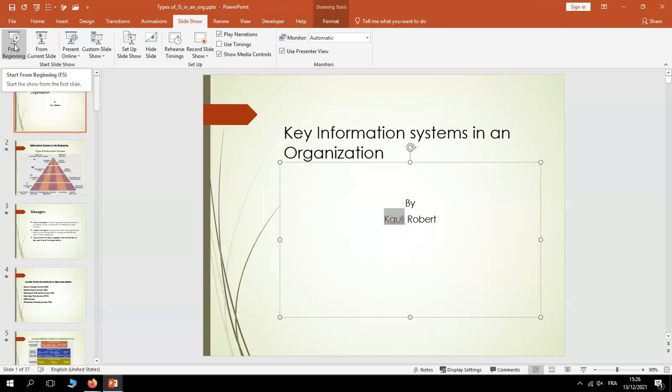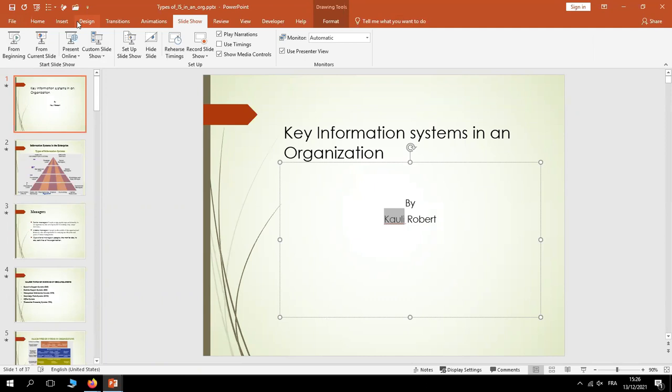While in slideshow, you are seeing these different slides on the left, and the tabs and the ribbon and the commands will not show. I'll only see the main contents. If you press F5 on the keyboard, it's the shortcut for running the presentation in slideshow mode.